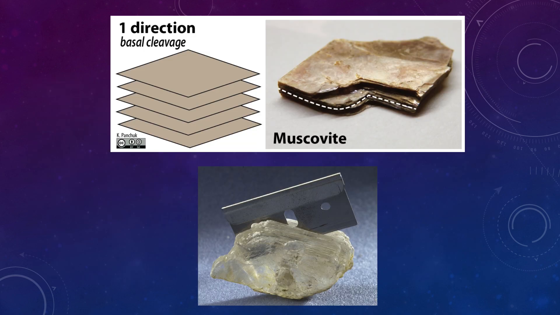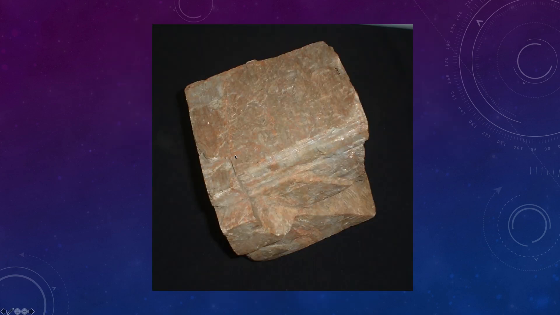This is muscovite mica — it has one direction of cleavage, so it tears off into thin elastic sheets, known as basal cleavage. Down here is a chunk of gypsum with a razor blade stuck in it; if the razor blade continued, it would break along a flat plane in one direction only. This is a feldspar — all feldspars exhibit 2D cleavage, breaking along flat planes in two directions, with fracture on the remaining sides.